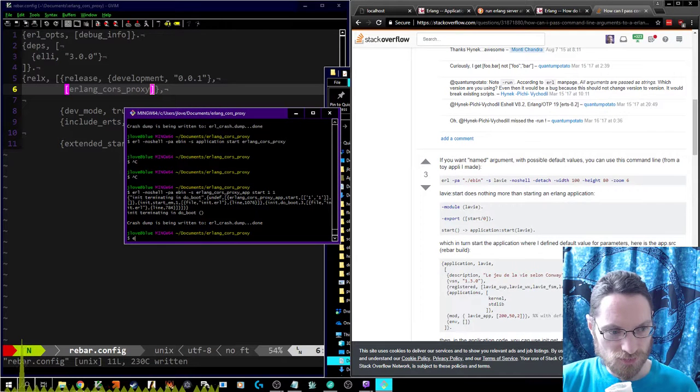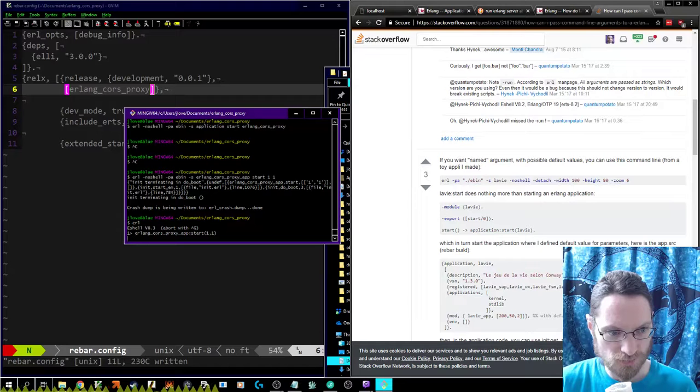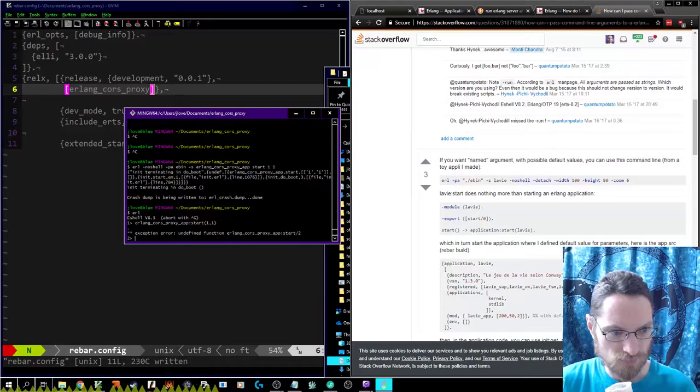So if we do... Well, actually, this is an E... Are you able to run this? So in the shell, we can do erlang_cores_proxy_app start. We just need some arbitrary arguments because it ignores them. Oop, need a dot.